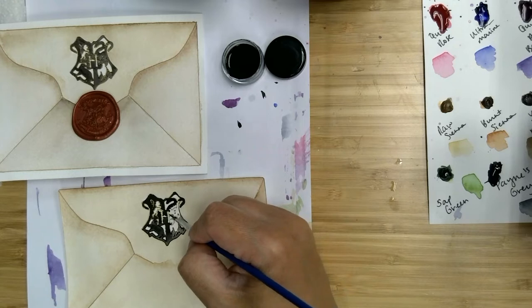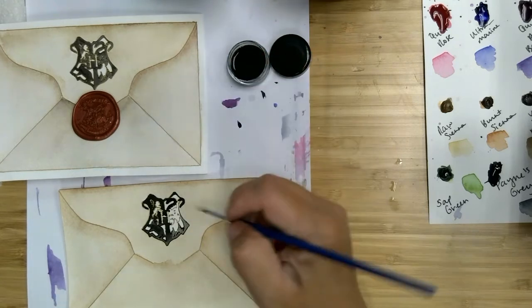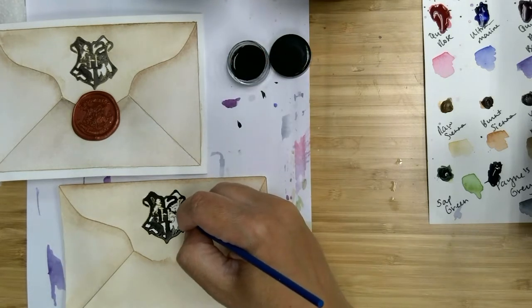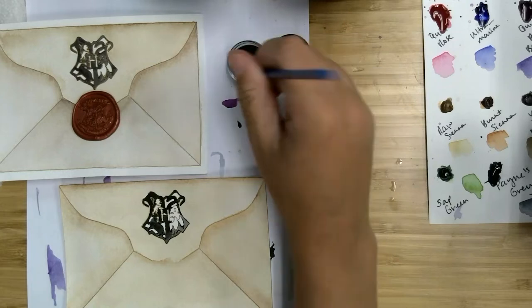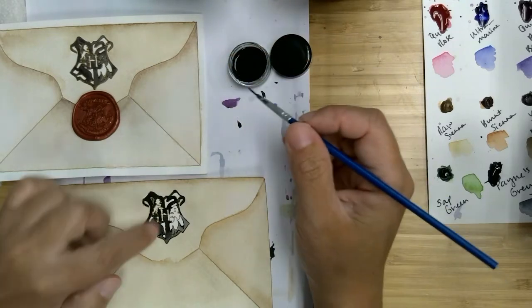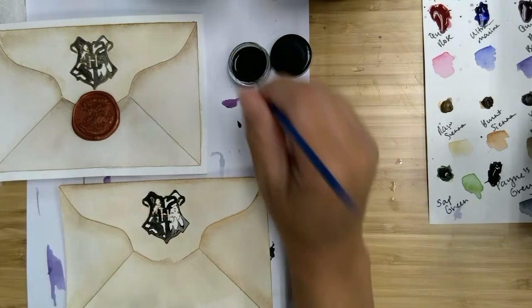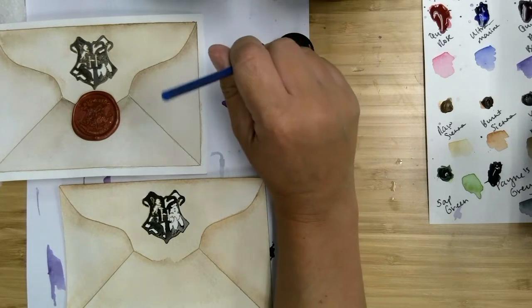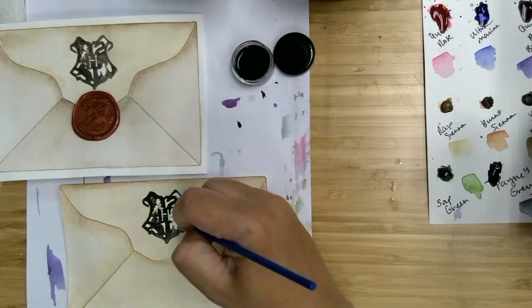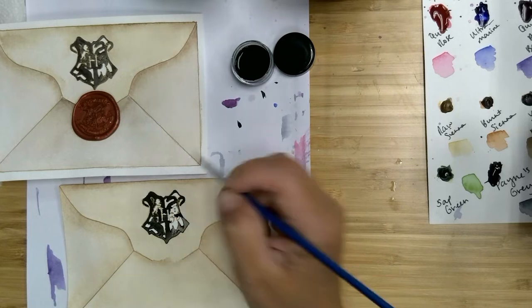Again, we want to avoid the H. Fill this spot in here. Okay, and you can see there are a bunch of laser cut dots. When it's this small, you can't really see the details, but if you can avoid those, go ahead. If not, it's not going to make a huge difference.